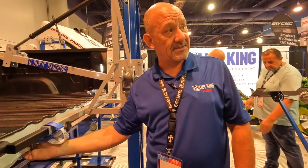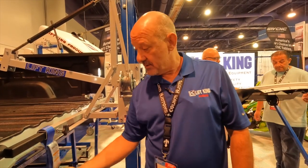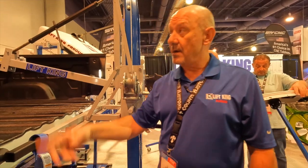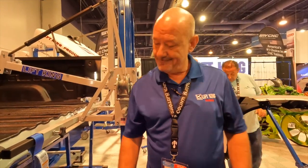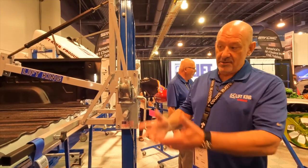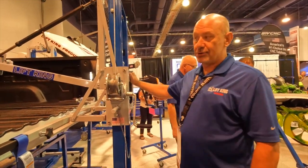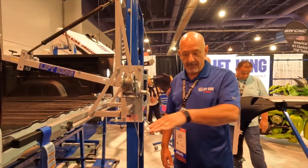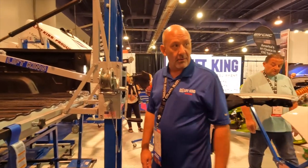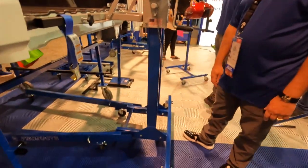Or if you want to cut a box side off and weld a new box side on, this right here, up under here, you cut it off, because this will be slid in. Cut it off, weld new one on, done. You can have a dually bed on here. You can push it around the shop on the concrete floor. In fact, if your floor was sloped, put the brakes on so it doesn't roll away from you. That's how easy it is to move.